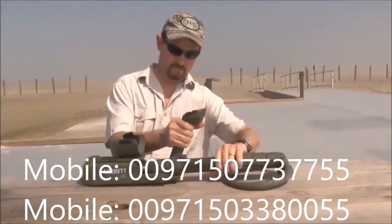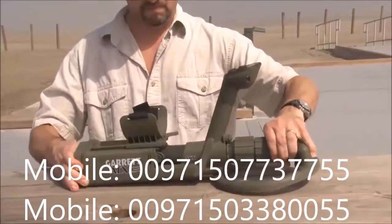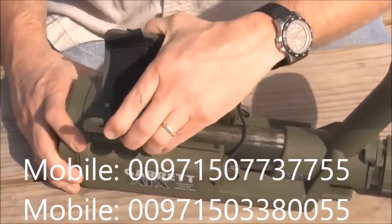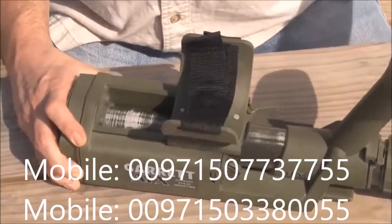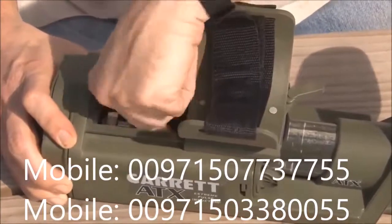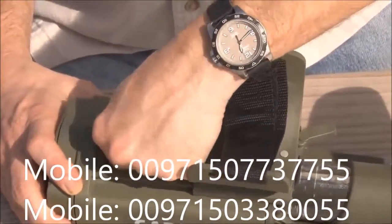It is also possible to replace the ATX search coil without fully removing the armrest or one of the battery covers. Simply disengage the armrest lock and slide the armrest forward without removing it. Reinserting the connector and tightening the collar is done in a more restricted space, but this method does not require removing any parts.